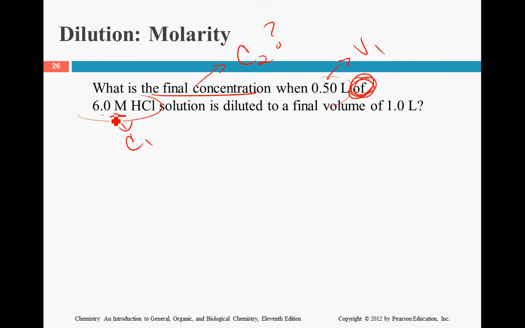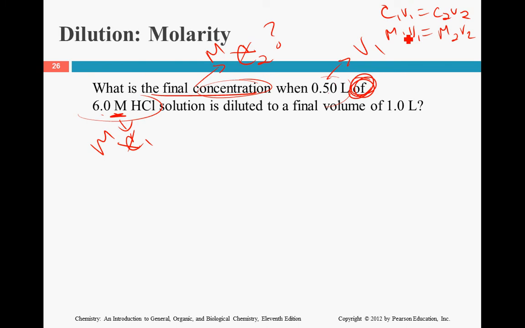Since I'm seeing M here, even though it says concentration here, concentration is a generic term. It's for percentage and for molarity. So I'm going to change that C2 to an M2 and the C1 to an M1, all because I see the big M. In all reality, if we compare the two equations, they're exactly identical. You're just replacing the M with a C.